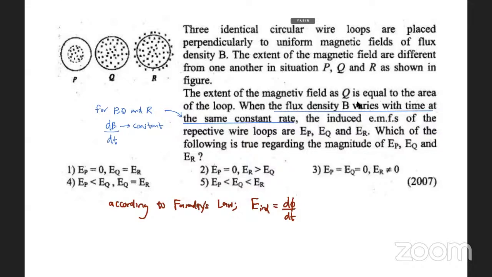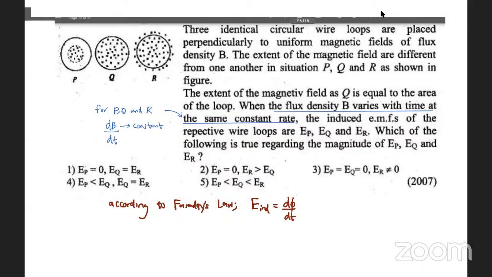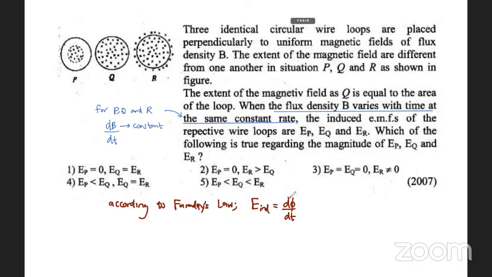All right, sorry. If we haven't included this in our note, please include it carefully. This is the equation according to Faraday's law. Induced EMF is given by d phi over dt, and that can be written as d over dt of BA. Here they have clearly mentioned that the magnetic flux is changing. So A can be taken out, A dot dB over dt, because they have told us the rate of change of magnetic flux density is constant.